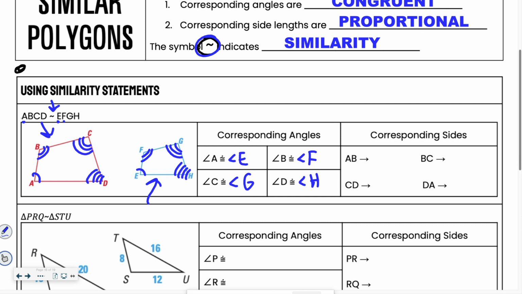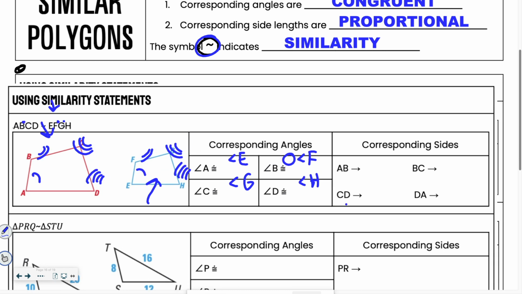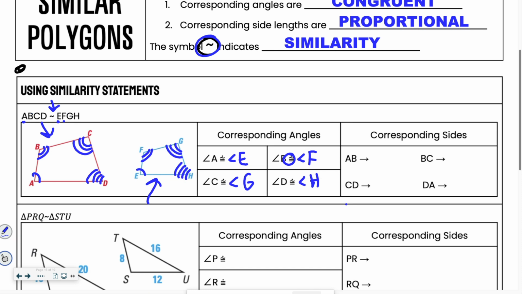So now we're just deciding what sides match each other. They're not congruent, so that's why I don't have a congruent symbol right here. We're just saying it maps onto. So we just know that they match. Okay, that's what it would map to. So if we look here, AB, let me erase this so we can see a little better. So AB would correspond to EF.